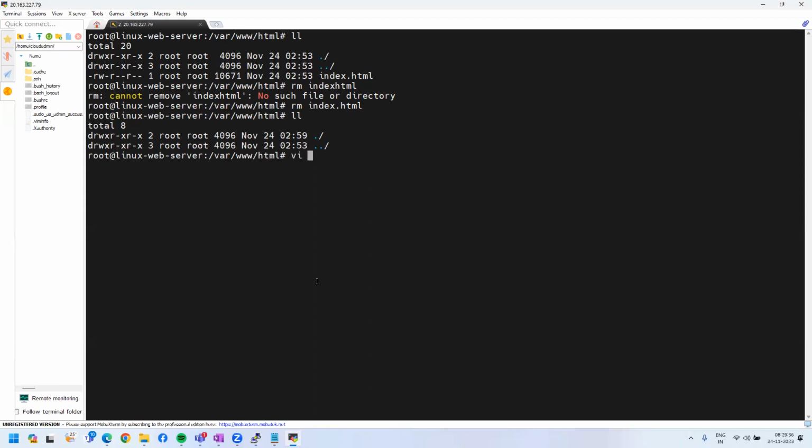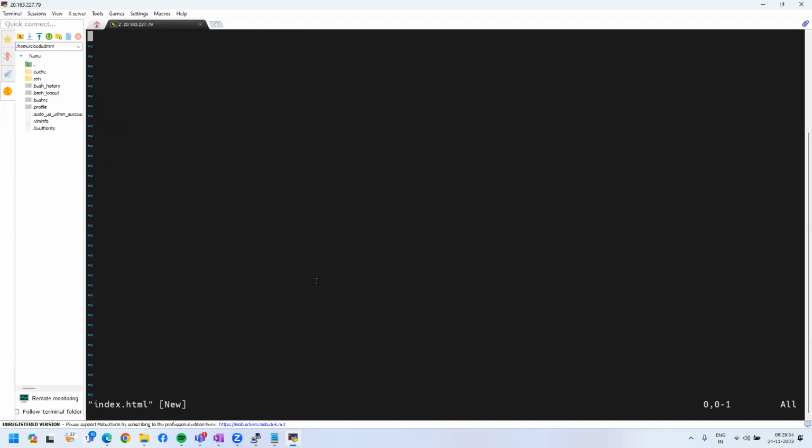vi. vi is the editor, guys. Using that keyword, we can create and update existing files. I am choosing vi index.html. Hit enter. It will open the editor. Here you can develop your code. For example, html, close html.